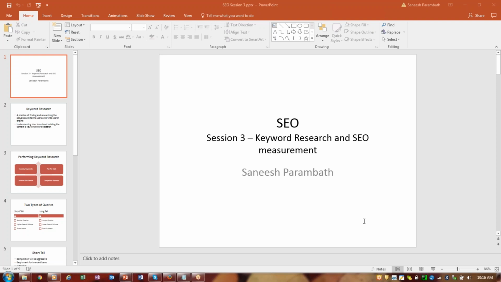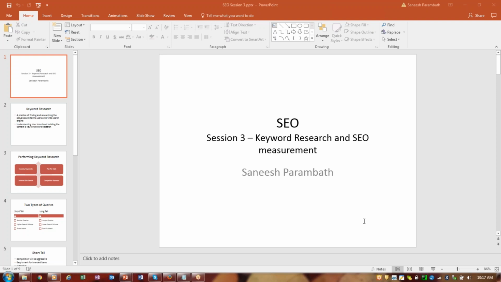Now in the second session, we went into a bit more detail. Based on the foundation that we laid on how a search engine works, we further went into depth on how exactly we can tune our website so that it comes up in the ranking of search engines.